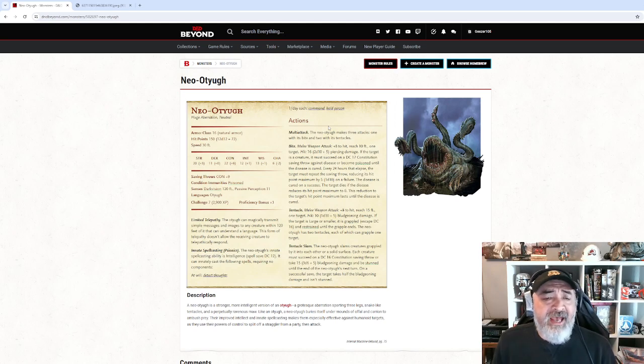The Neo-Otyugh has innate spellcasting psionic abilities similar to your mind flayers. They're not magic abilities. They're innate spellcasting. These don't require components. They don't require anything, silence, etc.